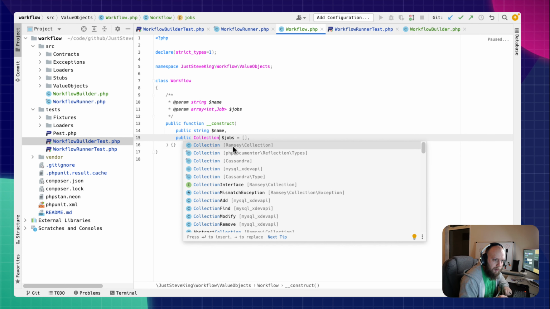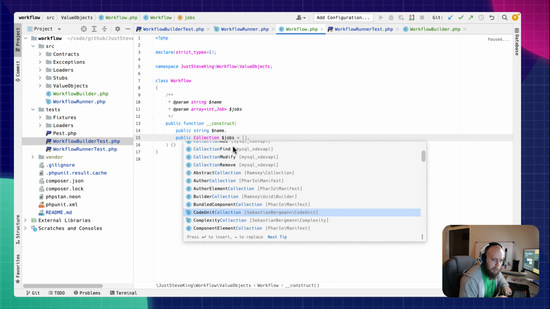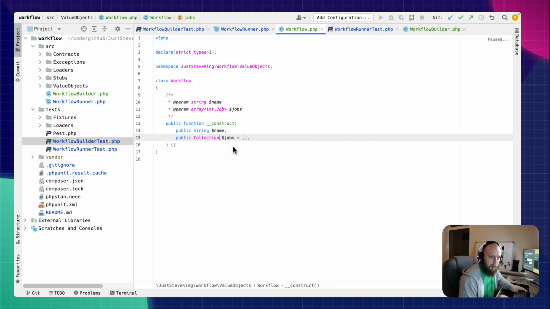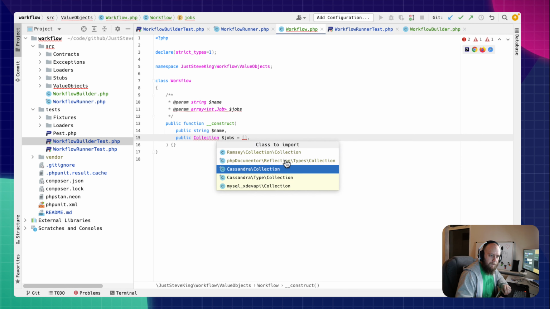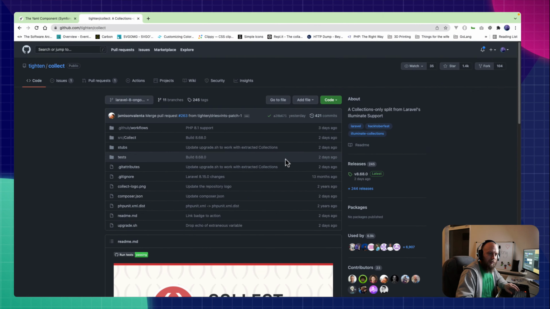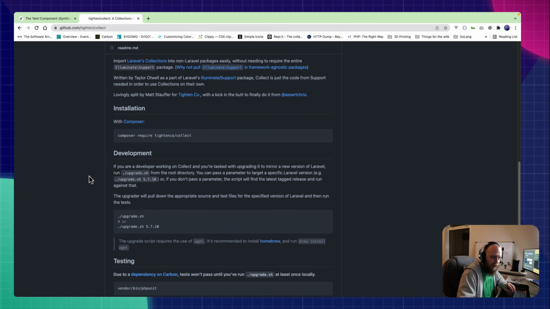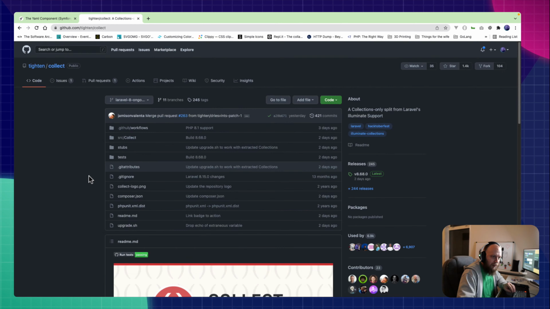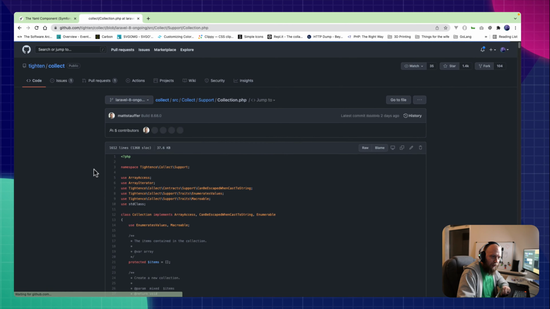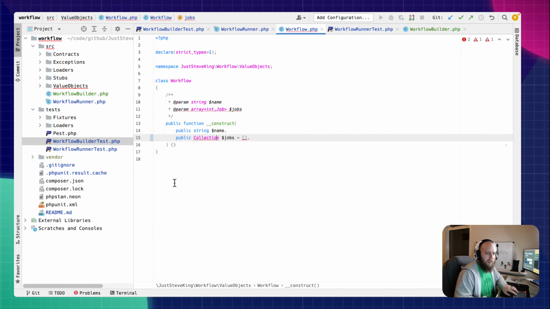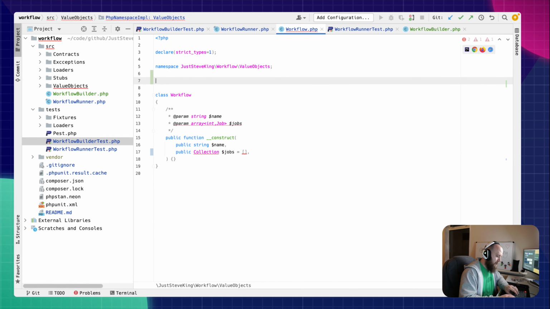We want to have collection, and we're going to import. Apparently this is only the helper method. Source collect, support collection, Titan collect, support collection. So I should be able to use this.